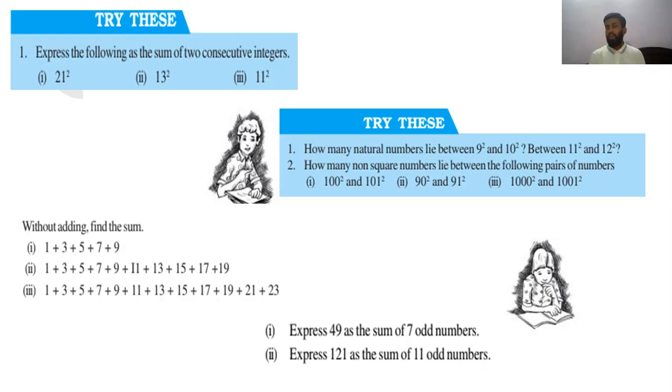All the numbers lying between two square numbers are never square numbers. कि दो नंबर हैं, मान लीजिए दो स्क्वायर नंबर्स हैं, उनके बीच में जितने भी नंबर आएंगे ना वो स्क्वायर नहीं होंगे, परफेक्ट स्क्वायर नहीं होंगे। जैसे फर्स्ट क्वेश्चन में फिर से देखें, 9 स्क्वायर और 10 स्क्वायर, 9 9 81, 10 10 100, तो 81 और 100 दोनों ही परफेक्ट स्क्वायर नंबर हैं। तो 81 और 100 के बीच में जो 18 नंबर्स लाई कर रहे हैं उनमें से कोई भी परफेक्ट स्क्वायर नहीं होगा। तो 1 और 2 सेम है, वर्ड्स का फर्क है बस। फर्स्ट क्वेश्चन क्या कह रहा है कि हाउ मेनी नंबर्स लाई, सेकंड क्या कह रहा है, हाउ मेनी नॉन स्क्वायर नंबर्स लाई, बोथ आर सेम.